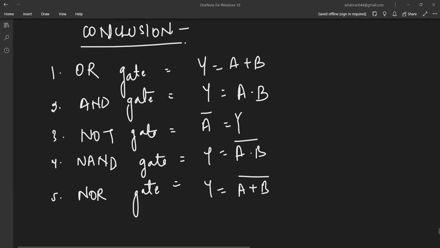See, individual gates, I hope you will be able to write if an individual gate comes. If we are having combinations of gates, then how would we write it? So let's practice combinations of gates, because individual gates, these are the tables which we have discussed. All this you have to write on your own. Let's discuss the combinations of gates. Let me write the question first.